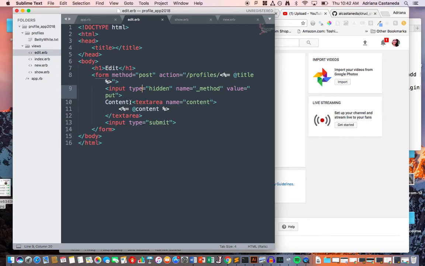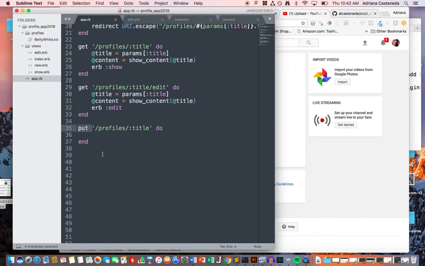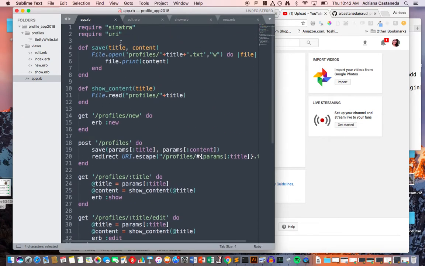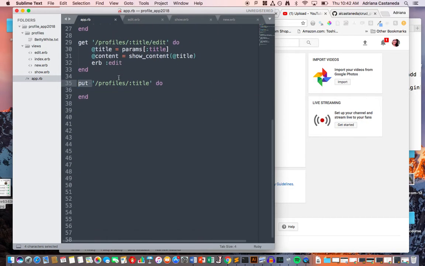Okay, so now that we have our form completed, we're going to go ahead and go to our put route, and we are going to want to save their changes, or whatever changes they made. So in order to do that, we are going to want to use our save method that we already made.